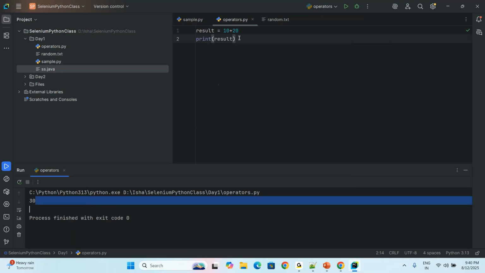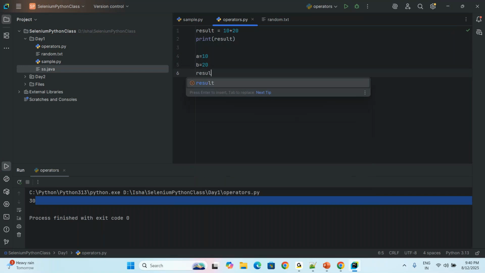Hope you're getting it. This is one way. Here you're not storing these values in any other variables, just hard coding them directly. But what I would like is to have two variables, a equal to 10, b equal to 20. Now the same operation I would like to perform. Result equals a plus b.